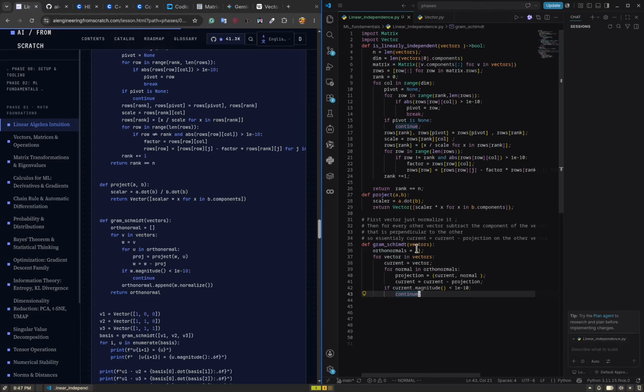So simply speaking, if the magnitude of the current vector is 0, meaning it was already in the direction, it has lost all of its component, then I just continue. Otherwise orthonormals dot append current dot normalize, and then I return the orthonormals.